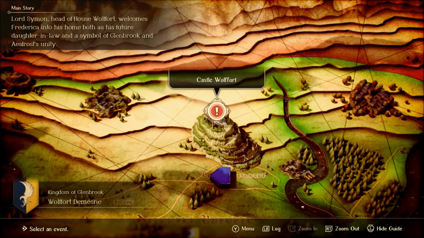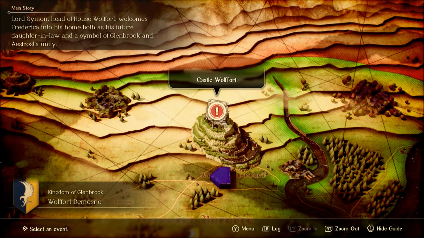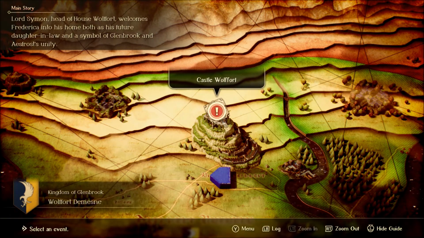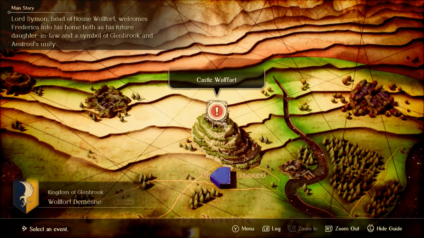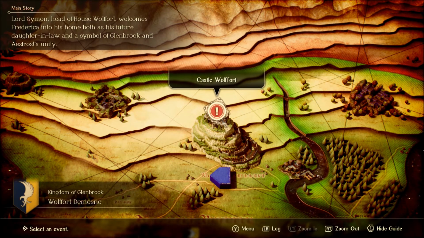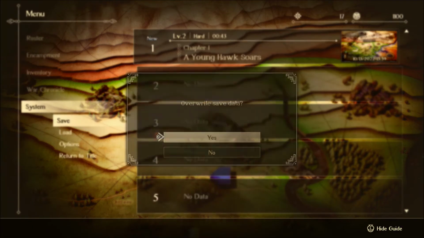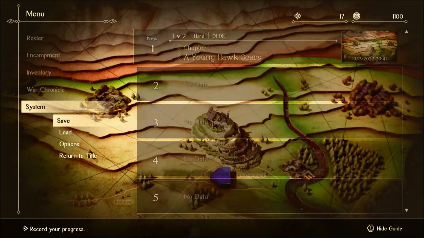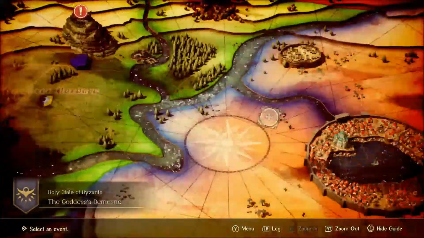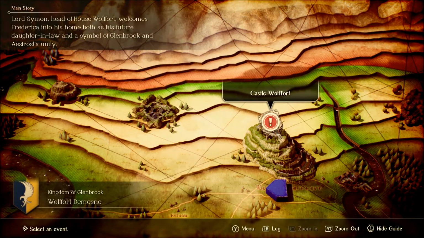All right, so Lord, I think they said Simon, head of House Wolfort, welcomes Frederica into his home, both as his future daughter-in-law and a symbol of Glenbrook and Aesfrost's unity. I'm gonna butcher these names constantly, I can just tell already. I'm gonna save here. Alright, and it doesn't look like there's any side stuff right now, so let's do this.